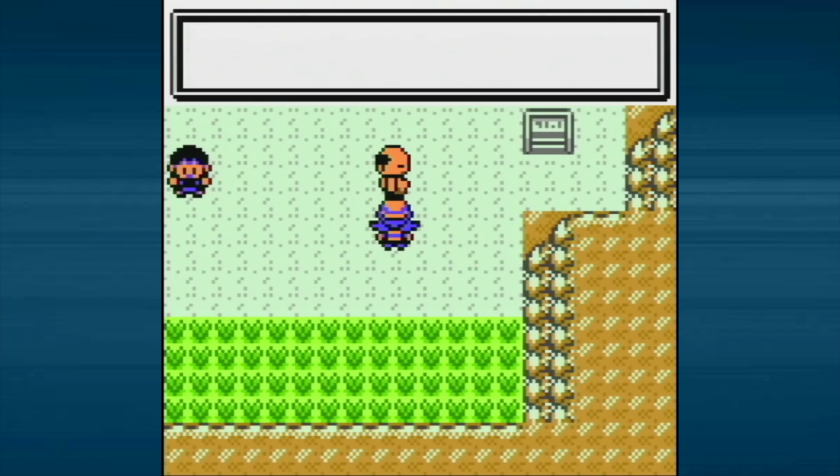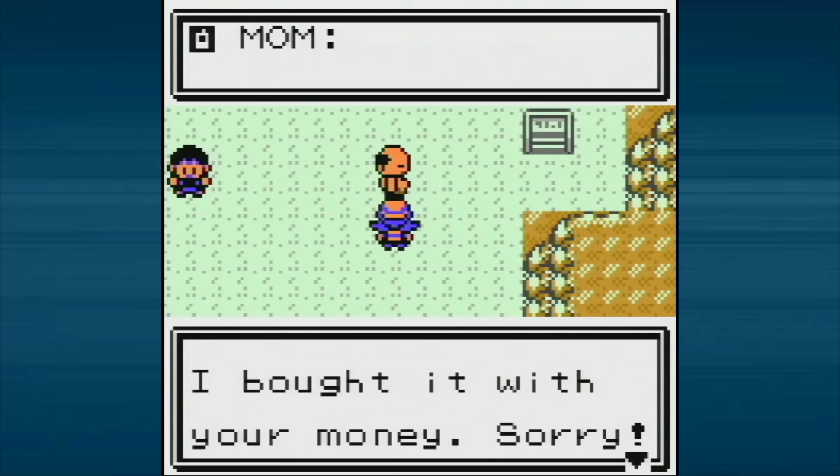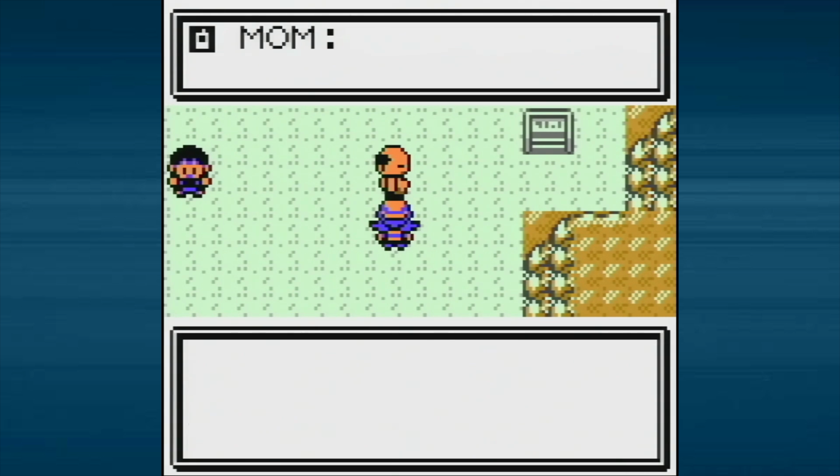Speaking of Mom, hi, Mom. Hi, Psycho, how are you? I found a useful item shopping, so I bought it with your money. Sorry, it's in your PC. You'll like it. Thanks, Mom.